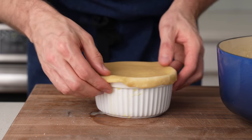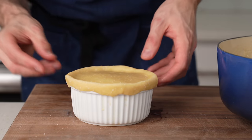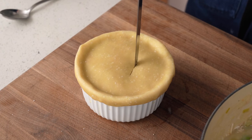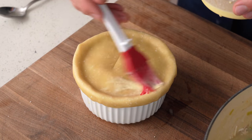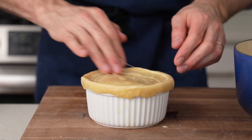This crust should be just a little bit more on the room temperature side, because if it's too cold and not malleable enough, it might crack, so just keep that in mind. Once it's all sealed up, I'm gonna make 2 slits on the top so that steam can escape, and then I'm gonna wash the entire top liberally with my egg wash. This brush is kind of a piece of shit, so I usually end up just going with my fingers and rubbing the egg wash all over the crust to make sure that it's well moistened.